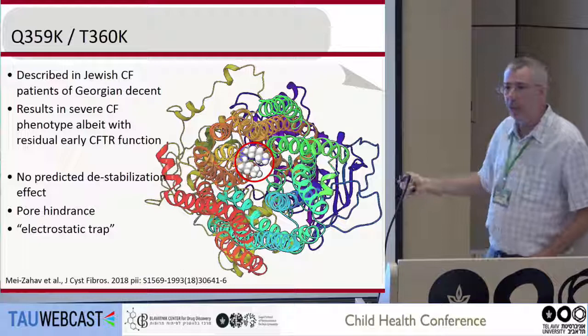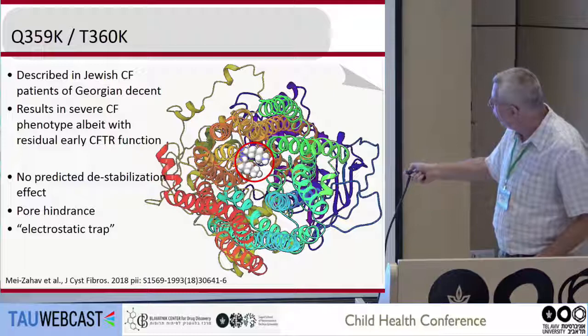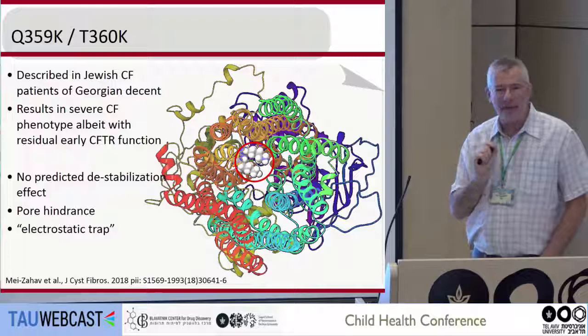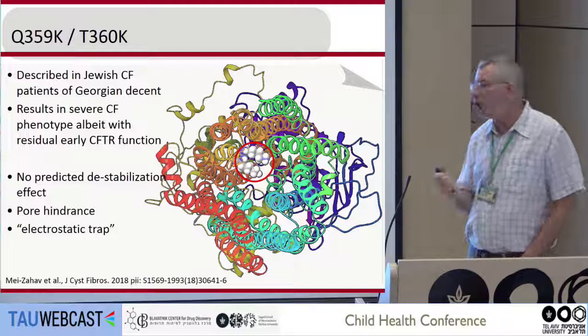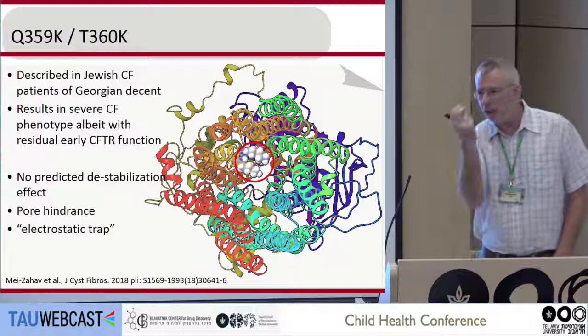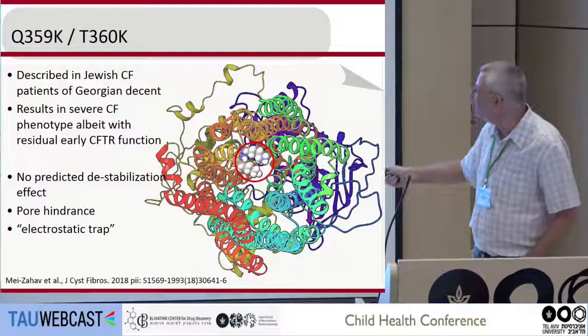Okay. And just by looking at this, you see that these two mutations protrude into the channel. And maybe this is just a steric effect. But there is another important thing here. These are lysine residues, and under physiological pH, lysine is positively charged. Now we're talking about the chloride channel, which conducts negative charge. So perhaps the introduction of a strong positive charge inside the channel somehow blocks, or not blocks, but slows down the movement of chloride ions.